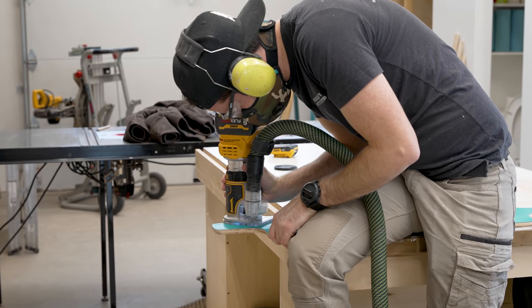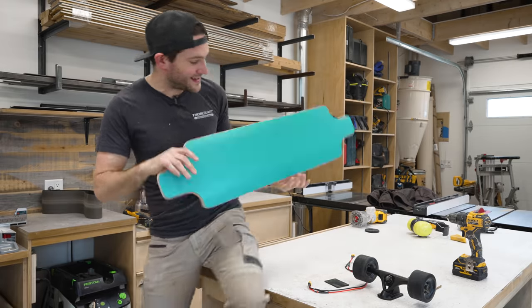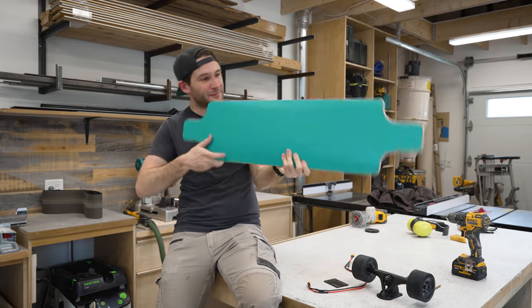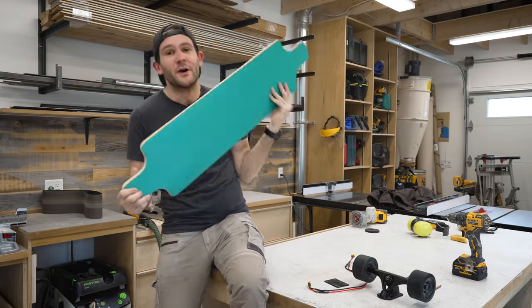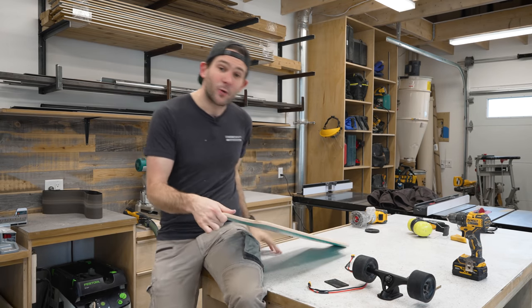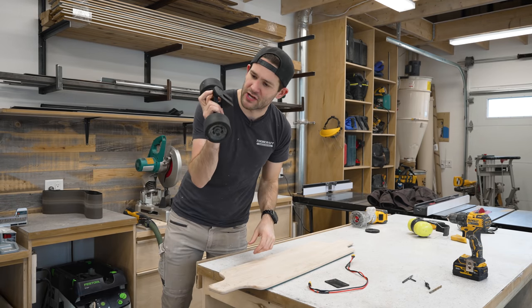Oh man, every step of the way, this thing just looks better and better. I am really digging how this is turning out. Okay, so at this point, we had to take a quick break from finishing it. No more sanding. We have to install some hardware, and I think let's start with the truck, shall we?